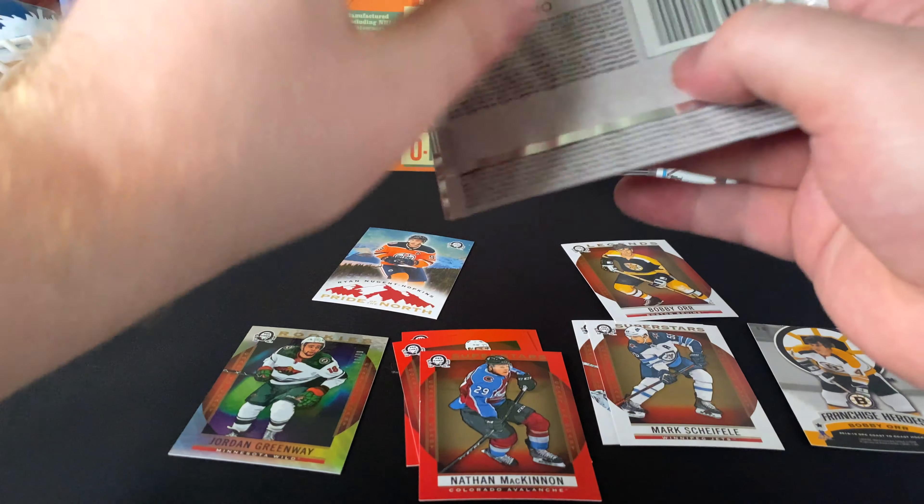Travis Konecny, Warren Foegele rookies. I'm going to confess something to you — I'm a Habs fan. Nolan Patrick, Jesse Puljujarvi, Leon Draisaitl Superstars. John Tavares, Filip Forsberg. Of course, coming from Montreal myself, can't get away from being a Habs fan — even if you don't see it much in my background, seems more like an Avalanche and Nordiques fan. Milan Lucic, Drake Caggiula, Nico Hischier Red.